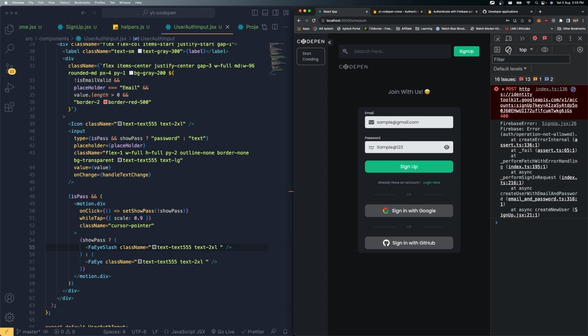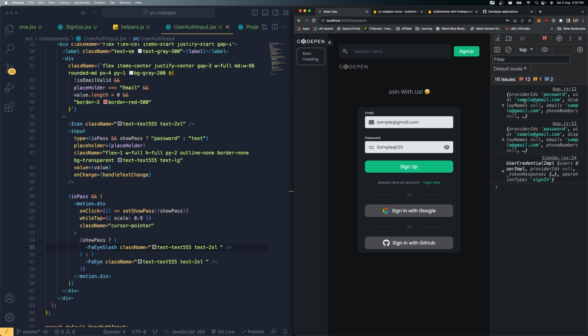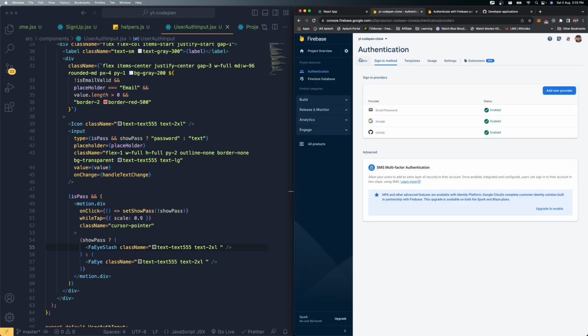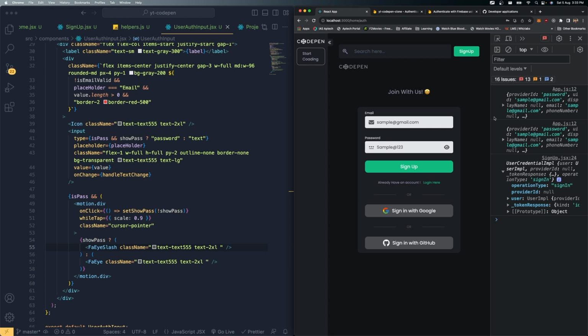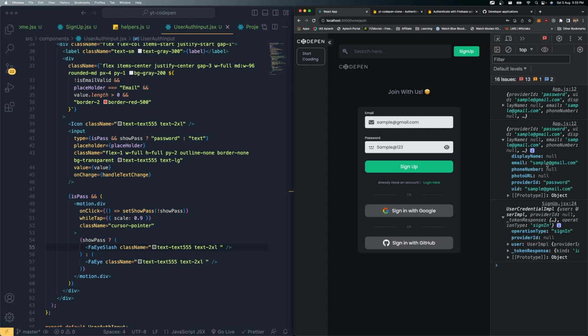So now if you click this, clear this, if you click this, you should get that user credential from sign up over here. All right, this is the credential that we got. And if I go here, users, now you should be able to see sample@gmail.com. So once you click that, it's automatically authenticated, and you can see that from the app.js, the onAuthStateChanged is triggered, and it's giving you sample@gmail.com. That is because that listener is triggered and it's giving you the data. And this is coming from our sign up. That's the reason, because we printed it, right?